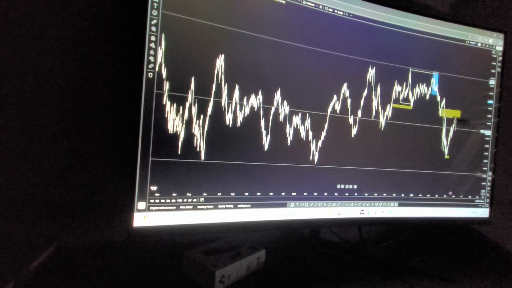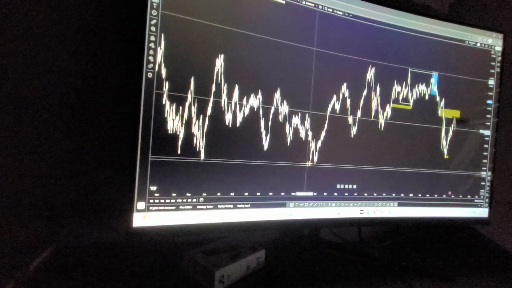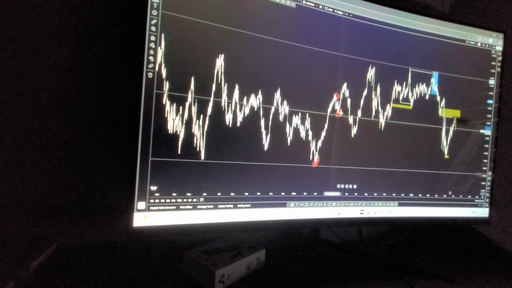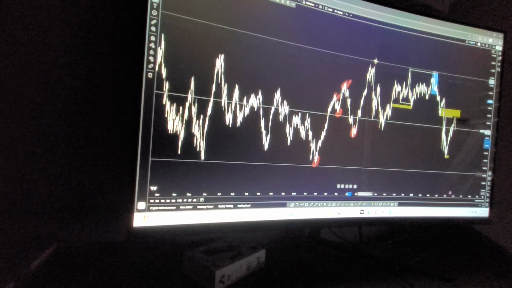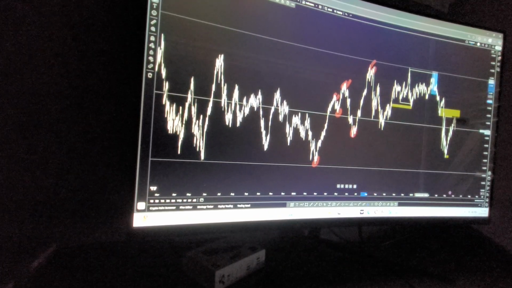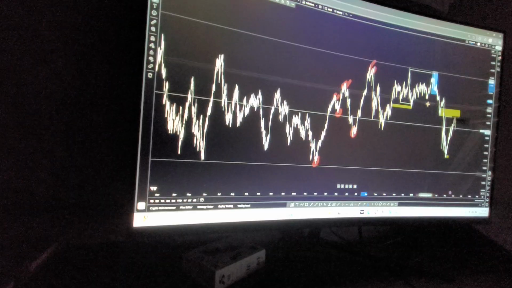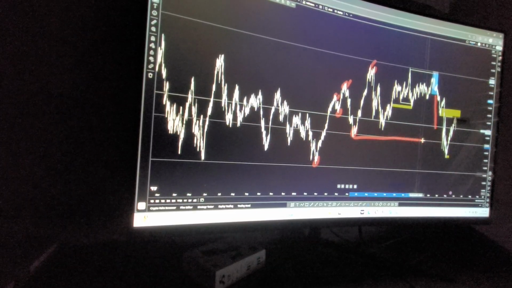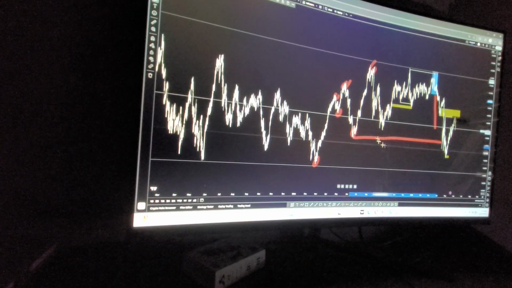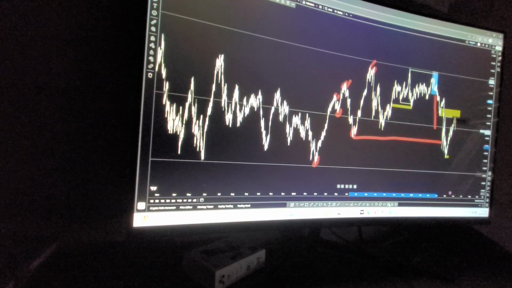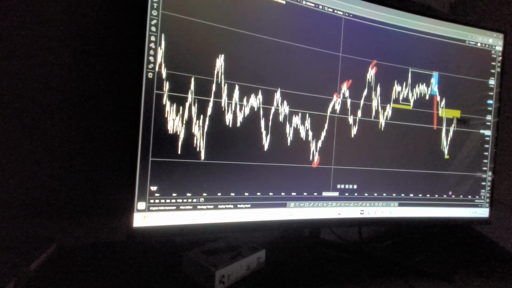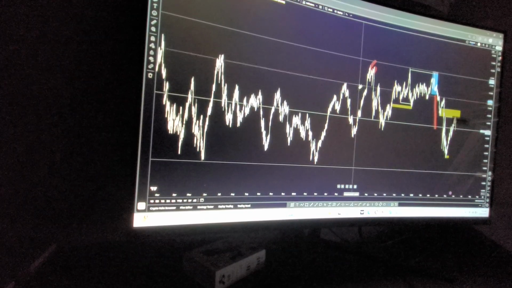Majorly, money is mostly kept in all these highs and all these lows. That's why, whenever price comes like this and takes out maybe a major low, that is what we call a liquidity sweep. Or maybe price comes and sweeps a major high, we also call it a liquidity sweep.